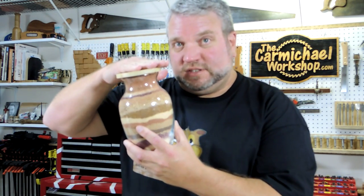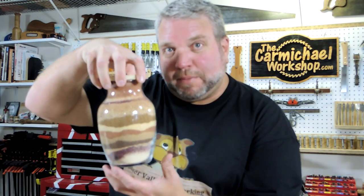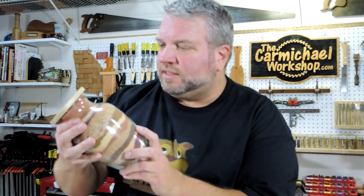Once you get to the top you want to make sure you can seal it with something. In the video I just put this on with a hot glue gun but I was afraid it would come off too easily if somebody grabbed it by the top. So I ended up using epoxy to make sure it's securely fastened onto the vase. It might be a good idea to use some kind of container that's got a lid you can tighten on top — that might be easier. But this was a lot of fun so go out and buy a vase and try it.